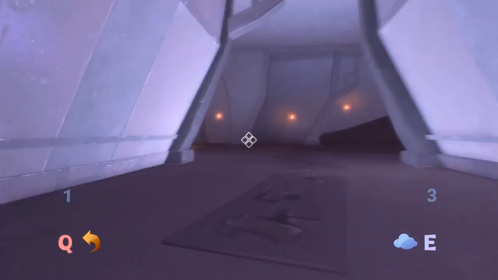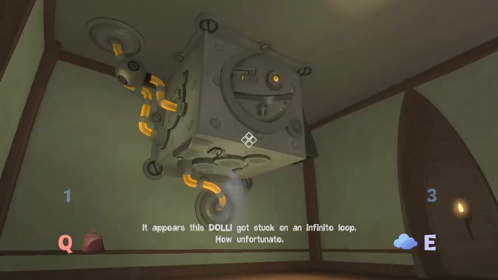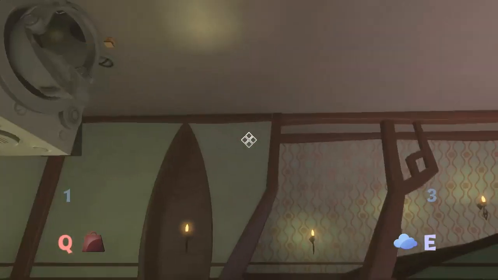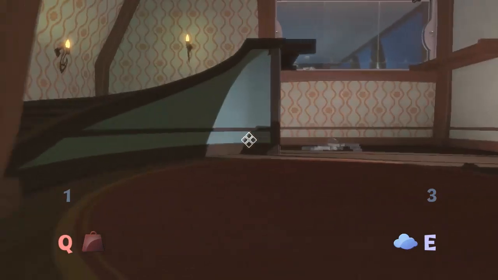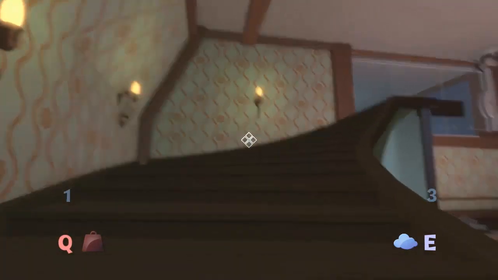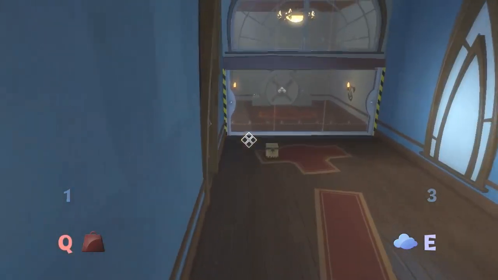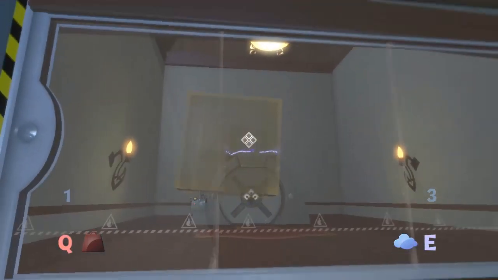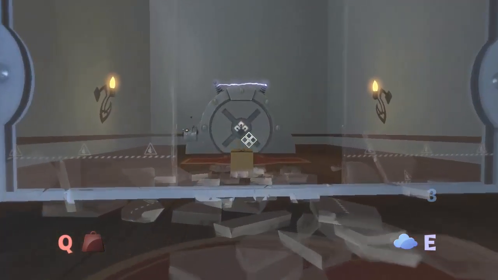Here we go. Cool! So we got through the door. It appears this dolly got stuck on an infinite loop. How unfortunate. Alright, well, you can do this. Watch. Boom! Break through the glass! Yay! Alright, so let's go up here. And... Oh my. Oh, I didn't mean to kick it. Okay, here we go. Ready? Oh, break it through the glass.